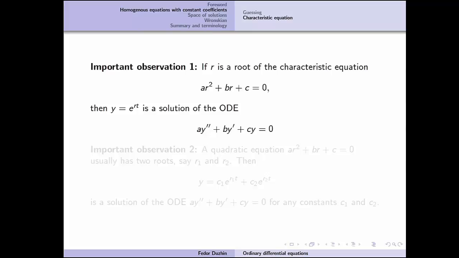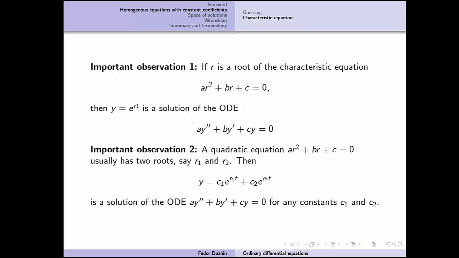Of course we only did it in a specific case, but you can imagine that it's going to work in all other cases too. If you change the specific coefficients, like 1, 5, and 24, was it? I don't remember. With a, b, and c, the same thing is going to work. But the important part is that if r is a solution of the characteristic equation, then the function e to the rt is going to be a solution of the corresponding differential equation.